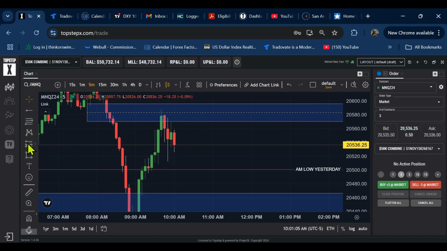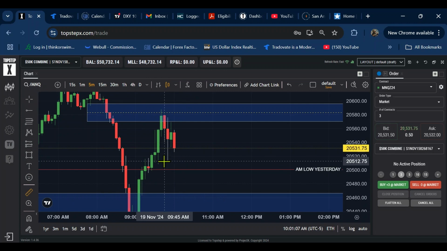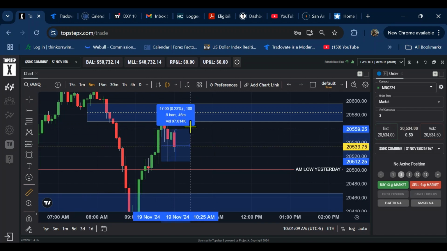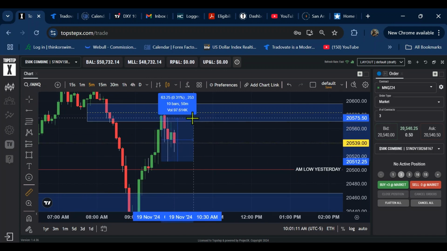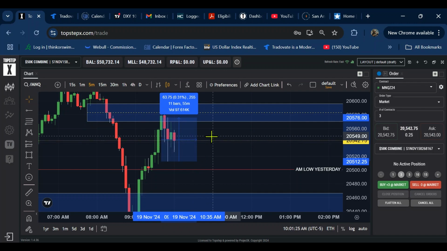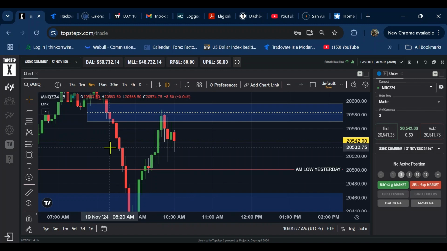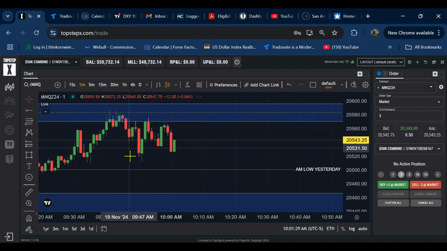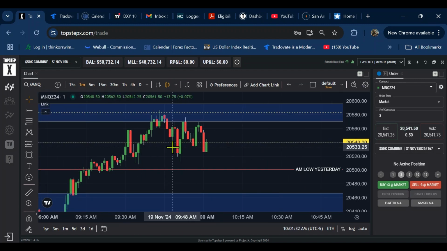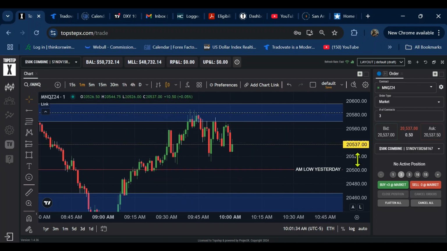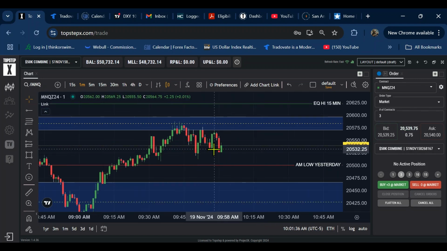It's too volatile. We measure this red one right here. We went up and down around the world. On that 5-minute, that's 63.75 points. So most likely, if you just quick scalp, you might be able to get a little bit of money, but don't marry a position. Don't think it's going to be going to one of your targets from here because of all that chop.